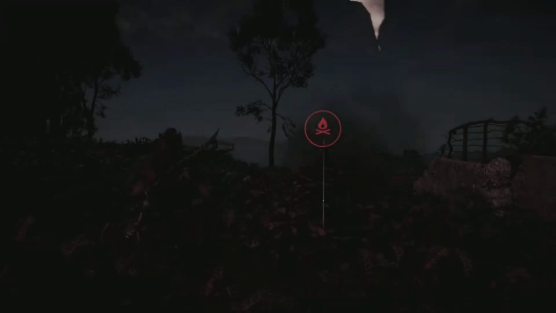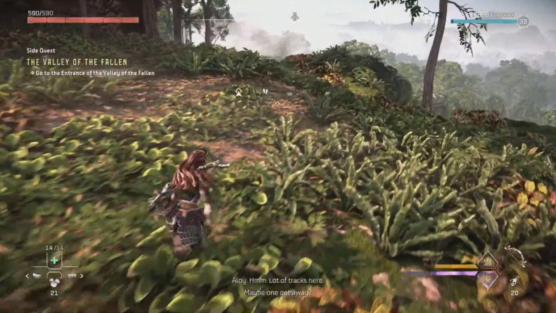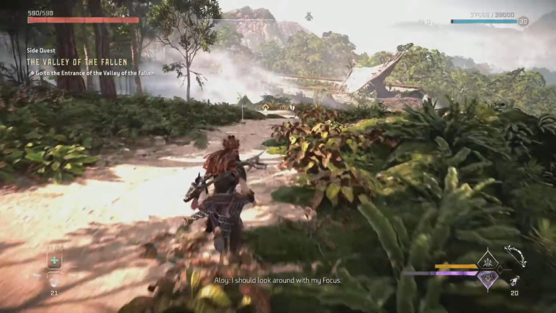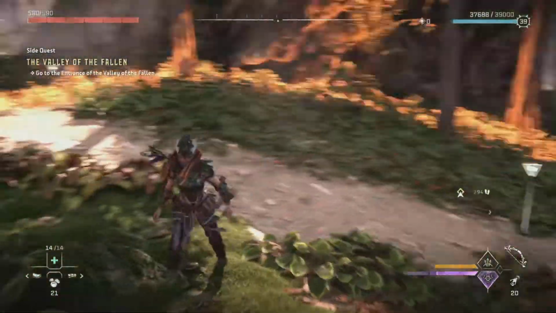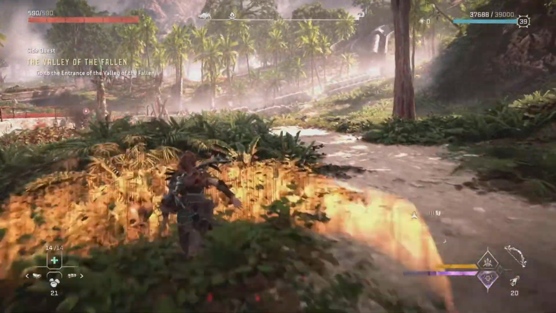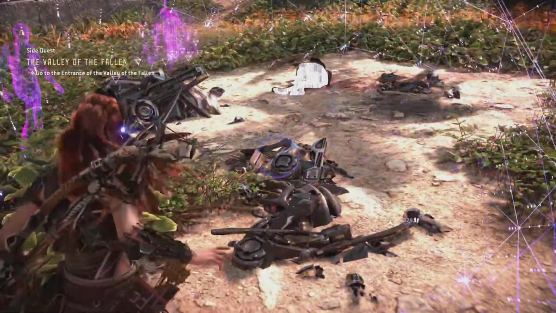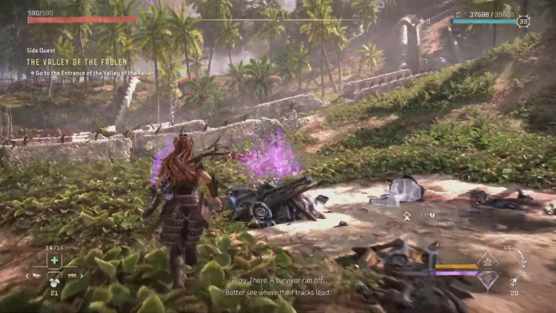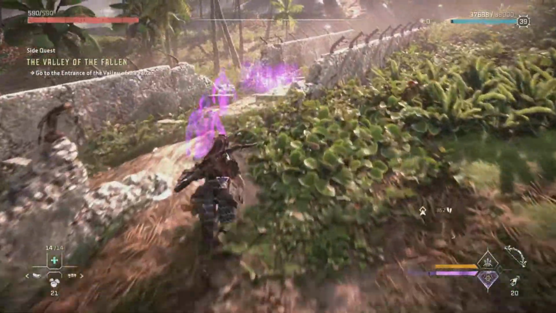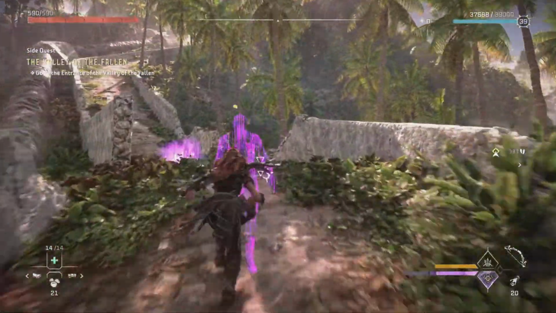Looks like some rebels died fighting a machine. A lot of tracks here. Maybe one got away? I should look around with my focus. There. The survivor ran off. Better see where their tracks lead. Why not? If it leads to nothing, I could always cut it out of the video.